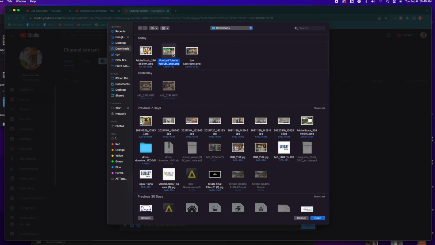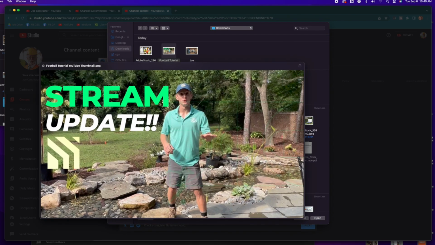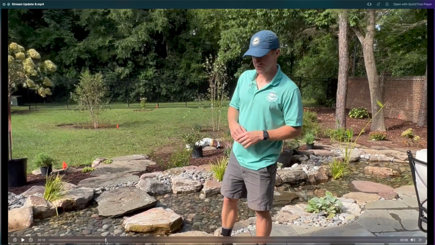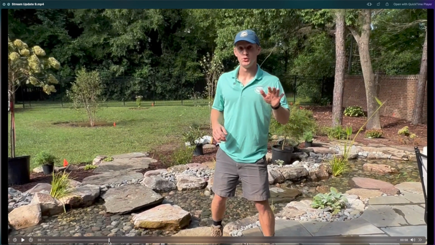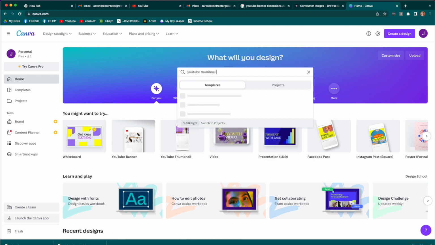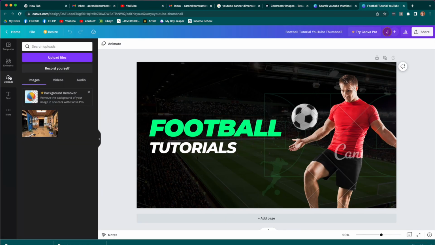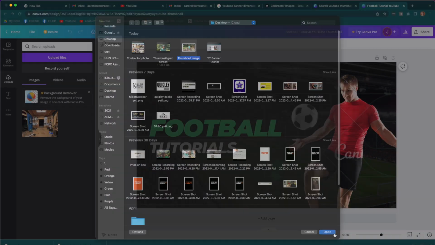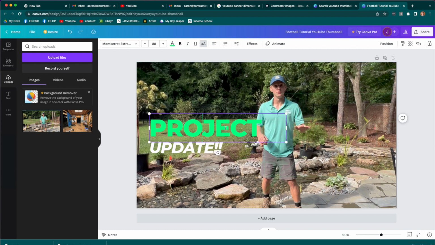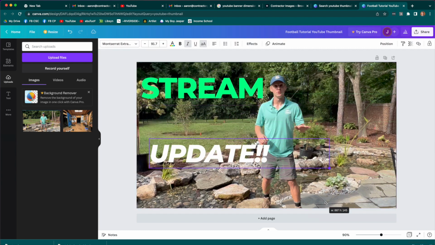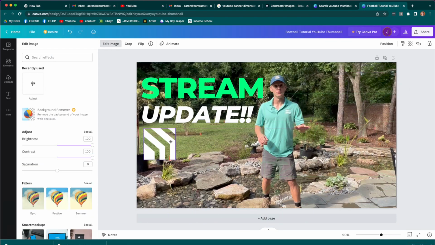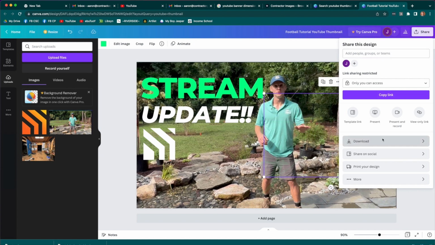And once again, I created this in Canva. And very similar process. Took a screenshot of the image, one of the images that I thought conveyed it, both had TJ in it and it had part of the project in it. Looked up YouTube thumbnail templates, found one I liked, moved my image on over on top of it, typed in stream update, added a logo there, you would add in your own logo, and boom, now we have a nice little thumbnail for it.